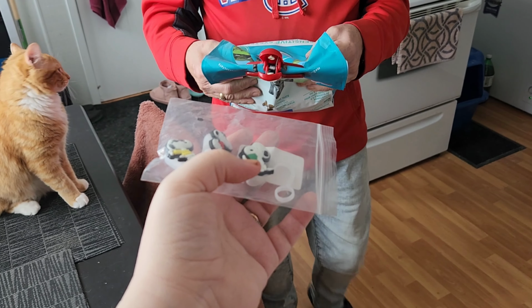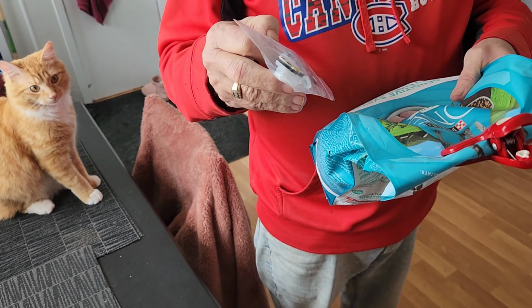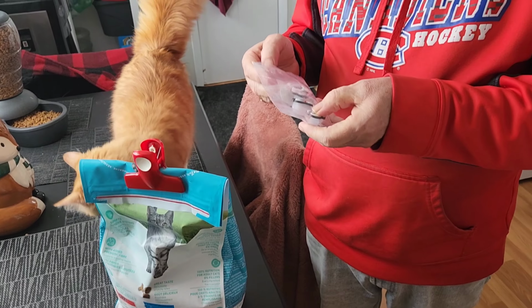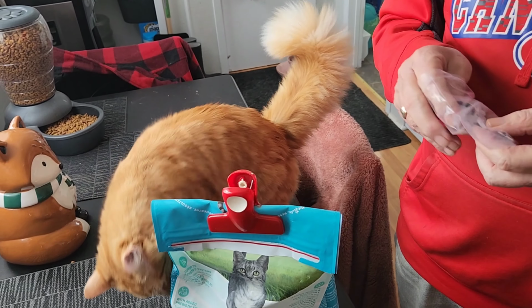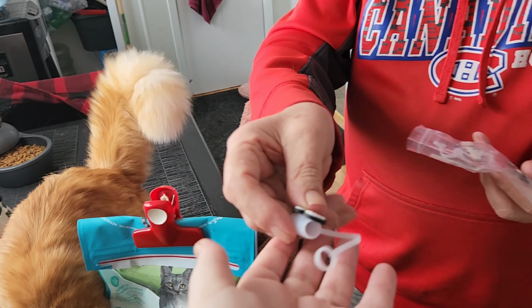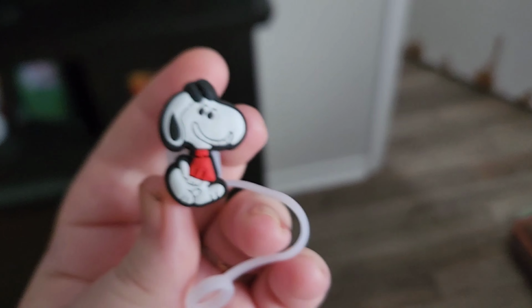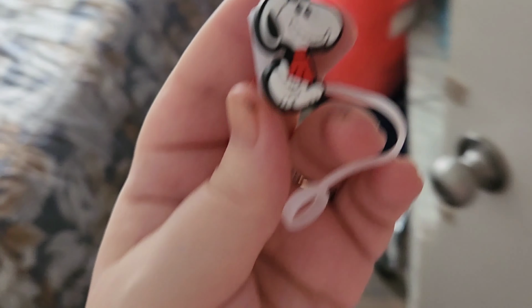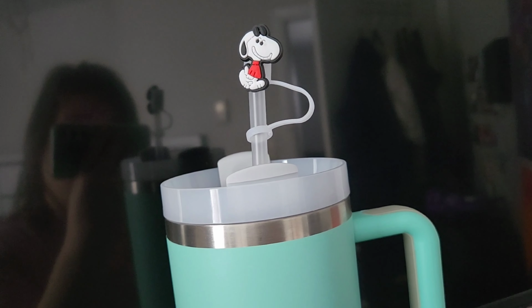You pick out which one I should use first. Pick out which one I should use first. What you should use first? Yeah, pick out which one I should use first. There's 3 of them in there. Okay. So Mike picked this one for me. So we're going to go try it on my cup now. There we go. Snoopy right on my straw.